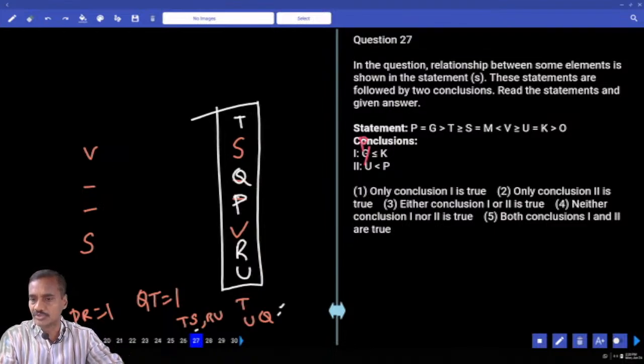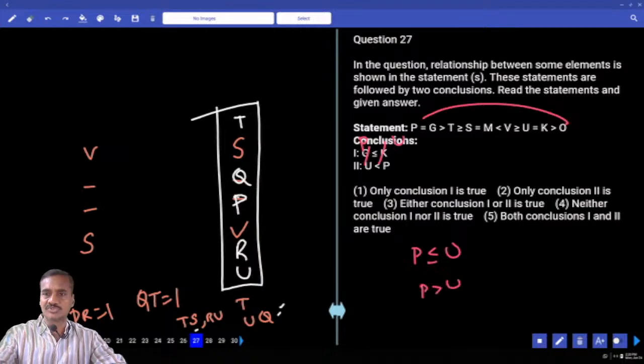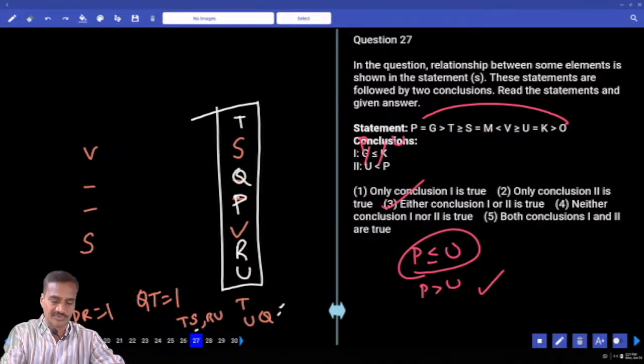And next one, K equals U, and the K and U are one and the same. Now you can write it as U here. That is P lesser than or equals to U, and in the next one, P greater than U. Now basically in the above statement, opposite symbol, no relation, and either P can be lesser than or it can be equal. And so what is your answer? Either one or two, choice 3, 27.